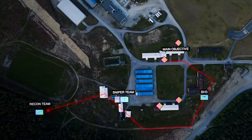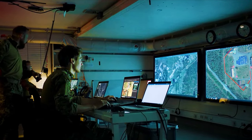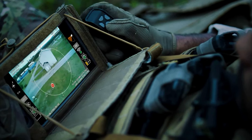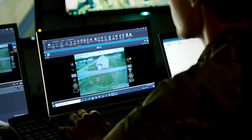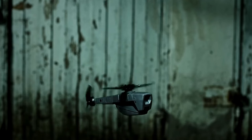The drone's primary purpose is to provide ISR support — intelligence, surveillance, and reconnaissance — to armed forces, particularly in sensitive and mission-critical operations. But above all, the micro-military UAV aims to save the lives of frontline soldiers, both in its active combat role or in search and rescue operations in complex scenarios, as well as protect civilians in war-torn areas.